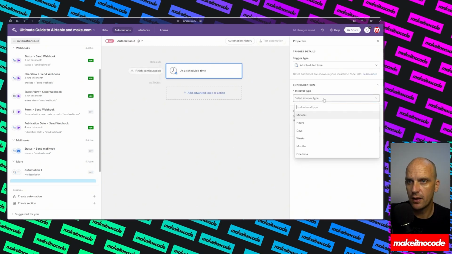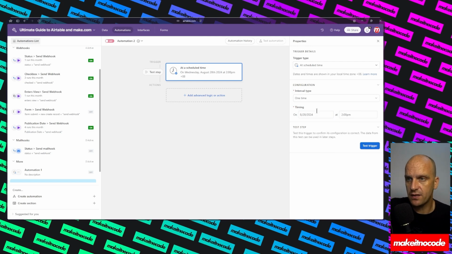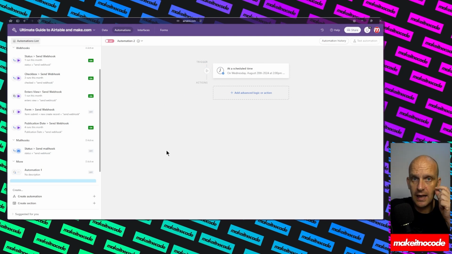That would work. The problem we have is this is fixed. You can either do it by the minute, by the hour, by the day, by the week, or once. We can't make anything dynamic. We can't say, take the information from the field publication date and the time from the publication time. It doesn't work. So this is the workaround that we've found works really, really well. And just to cover yourself, there's a 15-minute window between 0 and less than 15, because the automations can be a bit slow inside of Airtable.